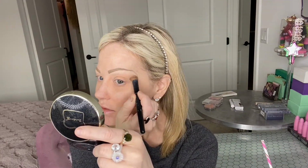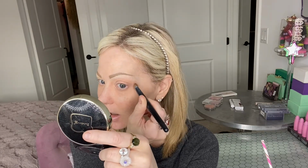And so far it blends really good. I prefer using my finger. I feel like with the brush, it doesn't really, okay, that's a little bit better. And it's a little bit more peachy that way. I think you can apply it, and I feel like it melts better with skin contact. Whatever the waxes are that are in this formula, I feel like the heat of your skin melts it a little bit better and makes it easier application. So so far, I really like this.